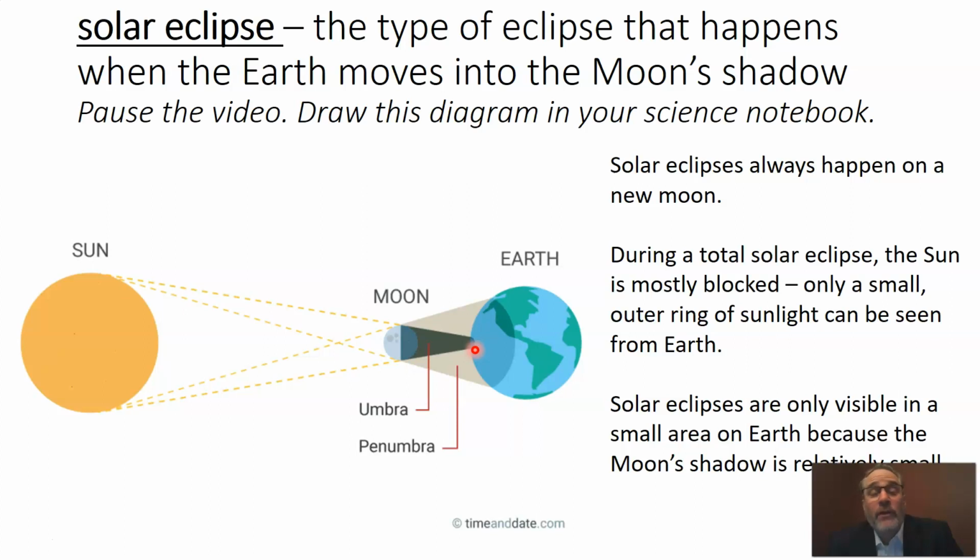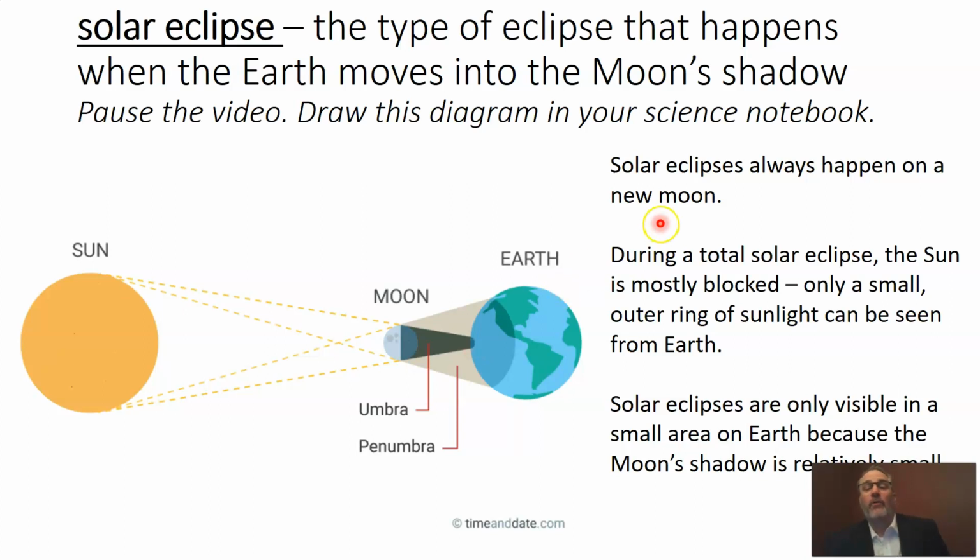Like we could have a solar eclipse tomorrow, but if you didn't happen to live in a place where the solar eclipse was going to be visible, where this shadow didn't pass over you, then you would not know that a solar eclipse had happened. It would be just like any other day for you.